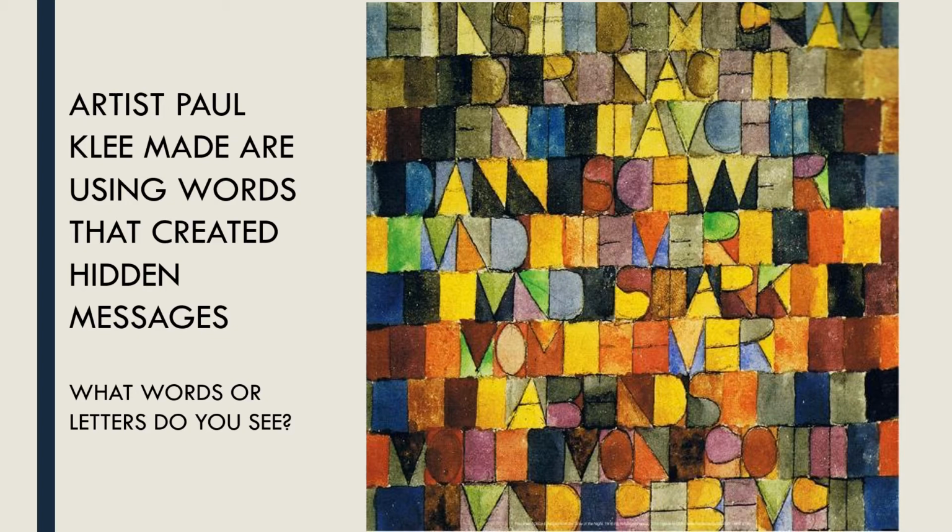So here's another picture that the same artist created, and this time he used a special message in words to kind of create his art around. So if you look closely, you can maybe start to see some of those letters and words that he used, but he tried to hide them by using lots of different colors around each letter.